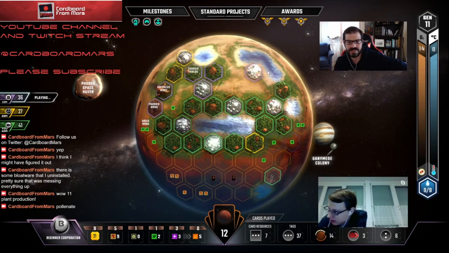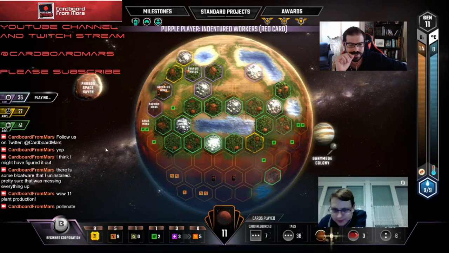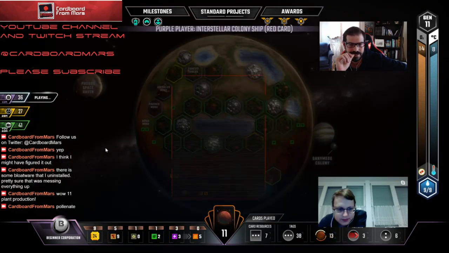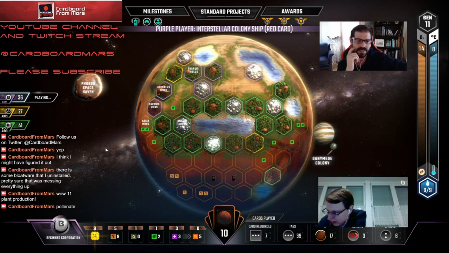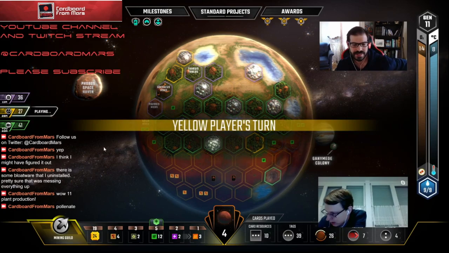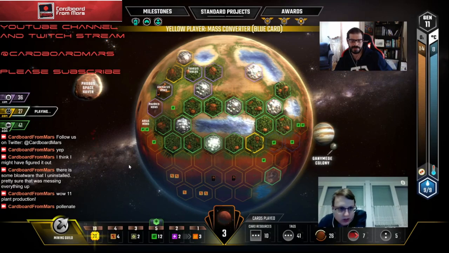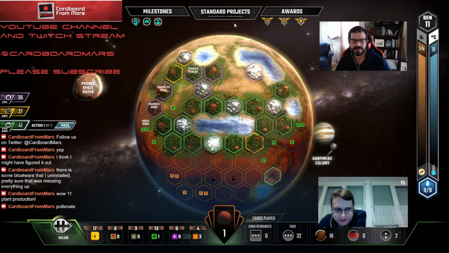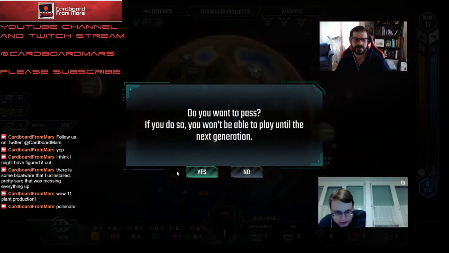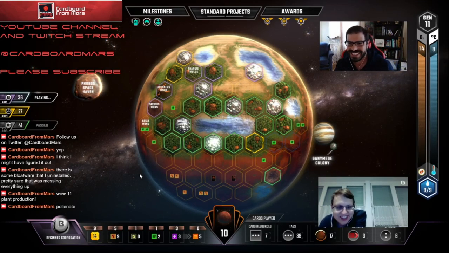How many cities are there? 1, 2, 3, 4, 5, 6, 7, 8. So, Zeppelins alone. Huh, that's funny. Colony ship. All right. Well, now I don't think he's gonna win banker now. All right. Sell our card and I'm just gonna pass.